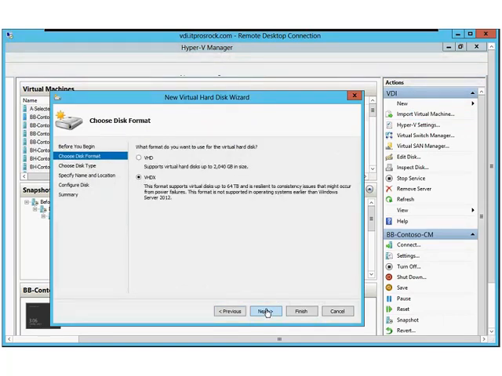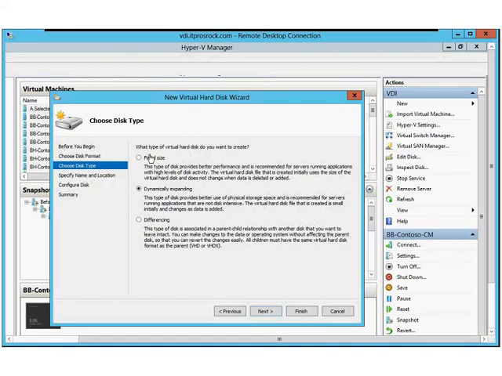Here we can choose VHD or VHDX, and we have our choice once again on the size of the disk. As you can see, 2 terabytes. We have a fixed size, a dynamically expanding size, and a differencing disk. A fixed size is only going to stay that size. Dynamically expanding is going to grow and expand with what you add to it.